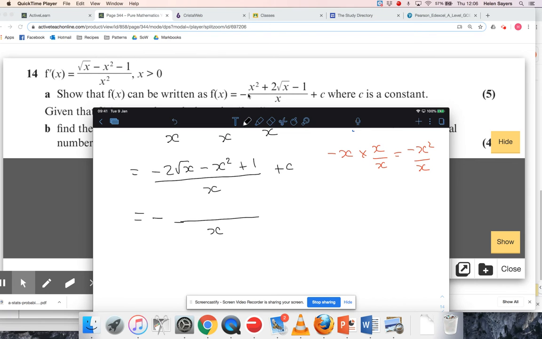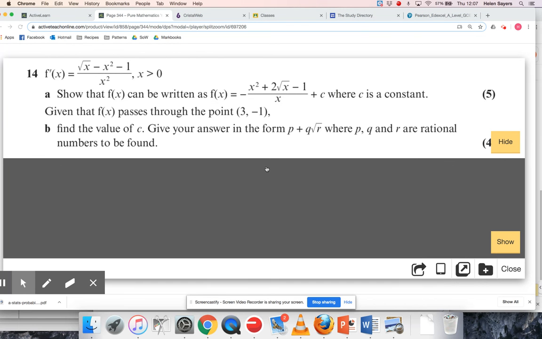So I had -x². So when I've taken -1 out as a common factor, that's going to become x². My -2√x, it's going to become +2√x, and +1 will become -1. And we will do a quick final check. But I'm pretty sure we're there. Yeah, so that's what they wanted. So that was worth five marks. Yeah, and made much harder by the fact they asked for this particular form.